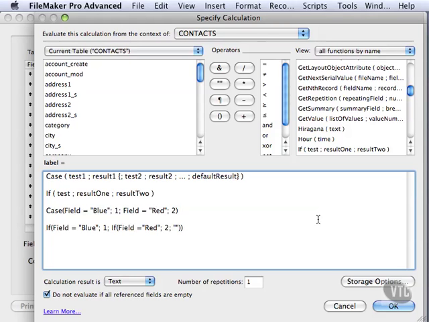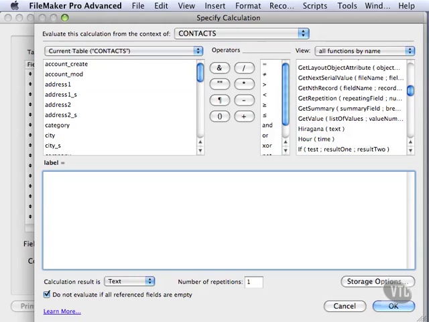Let's start writing our label calculation with the case statement we just learned about. We'll go ahead and get rid of all this stuff, and we'll start off with case, open parentheses. Now this is going to contain quite a bit more than our example we just showed you, so I'm going to hit a couple of returns. They don't affect how the case statement actually functions, it just makes it easier to read. So we can easily see with the two returns where the test is.